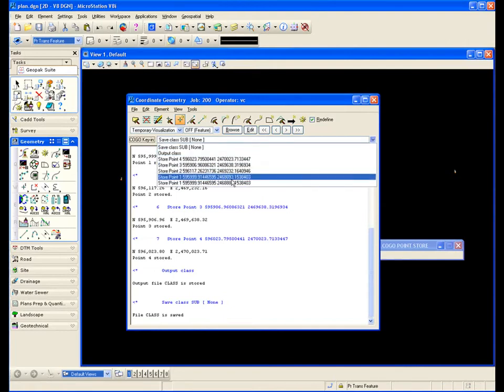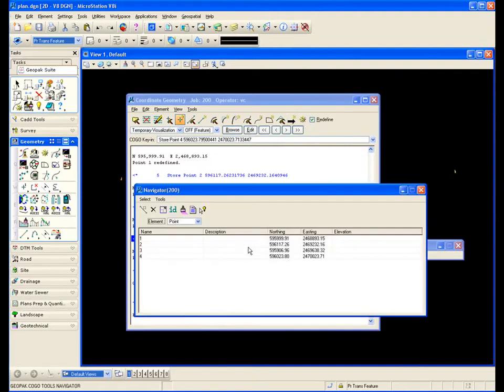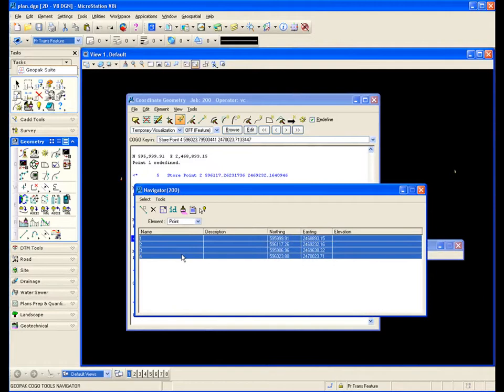Now once that's saved, that can be transferred or sent to some other user or some other office, and they can take that information and reload it. For instance, if they want to have these points in their GPK file, what I'm going to do is simply go up to the Navigator for just a minute. I'm going to delete these points.